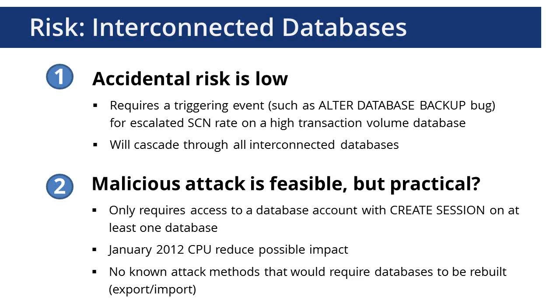So even if you do have the January 2012 CPU installed, an SCN attack is possible. So we do recommend that customers look at the SCN number, and actually there's a query. Our tool AppSentry actually does this also. We check to see if databases are close to the maximum SCN as a potential risk.